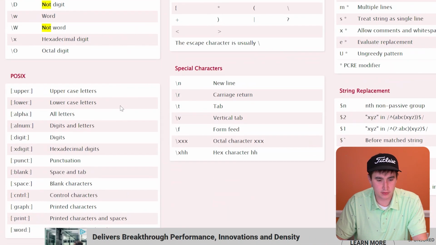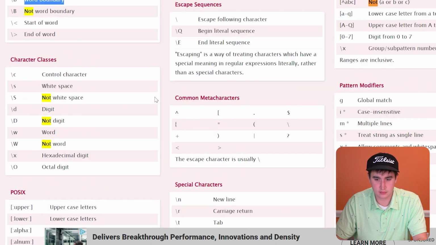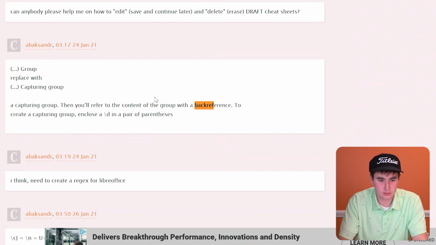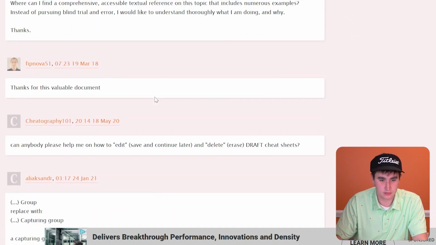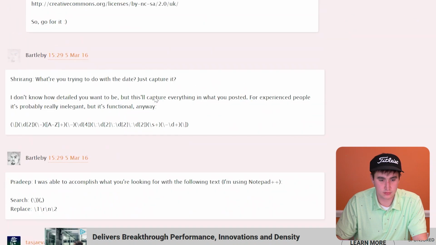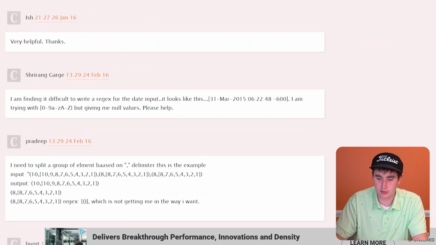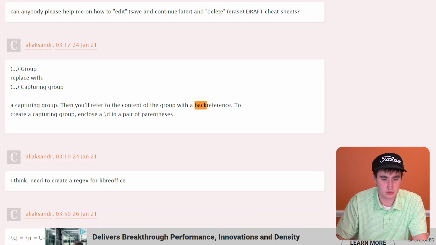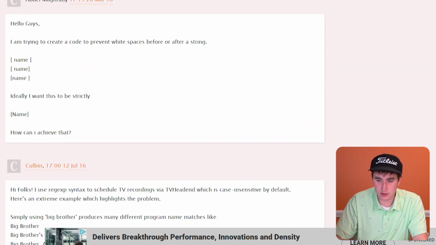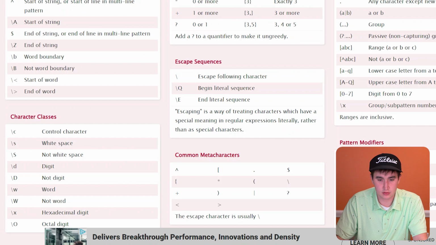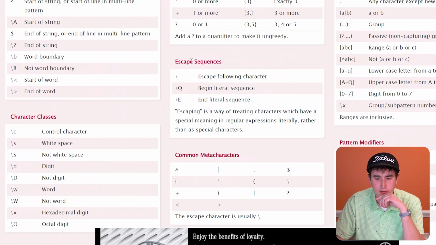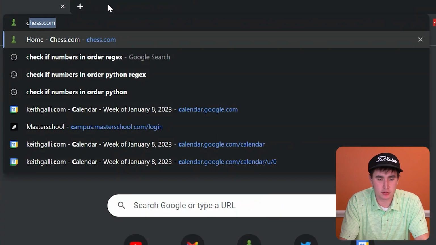Look up backref. Maybe it's not called back reference here. Let's see what we have actually in the cheat sheet. And I forgot to do this off the top of my head, so whenever in doubt, use handy dandy Google.